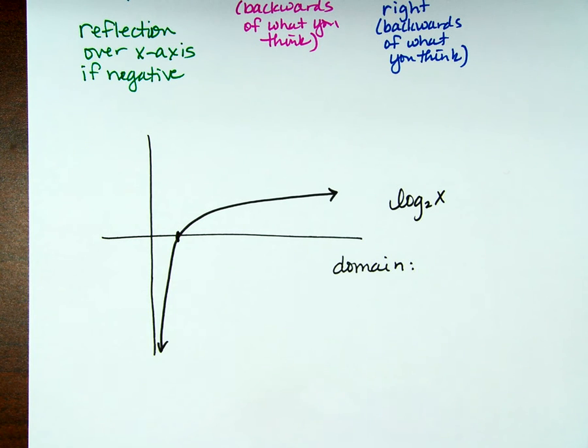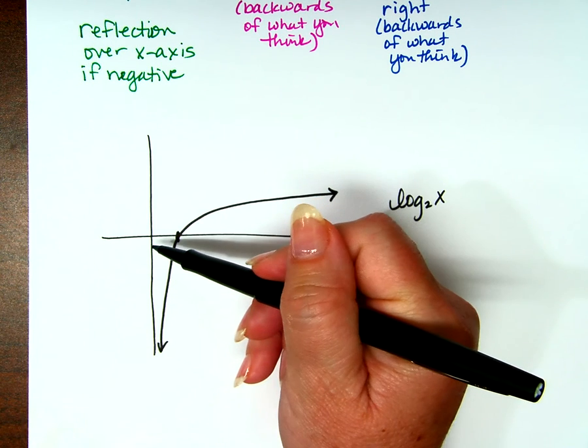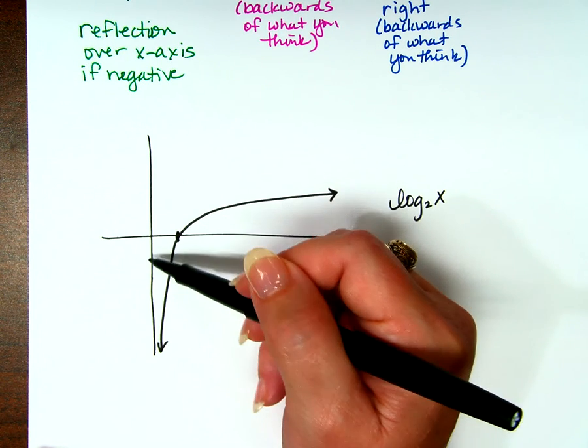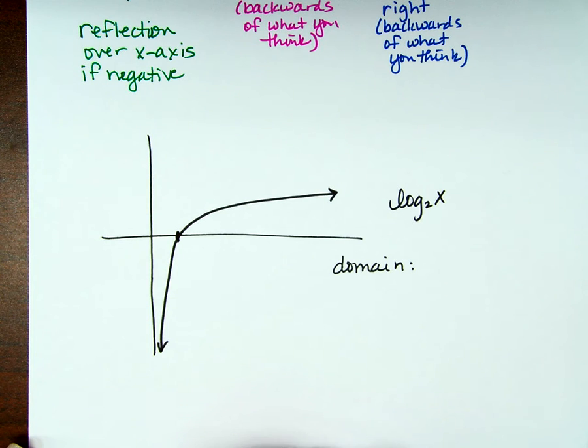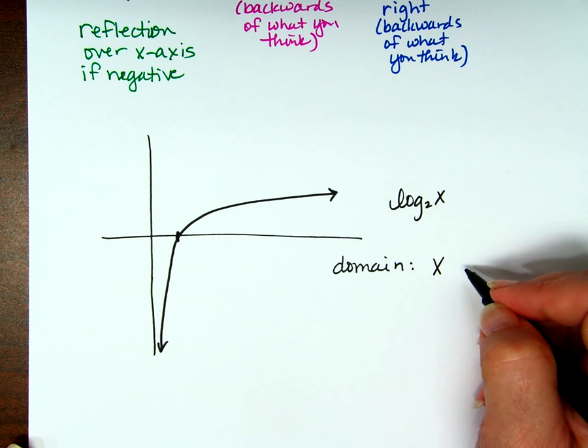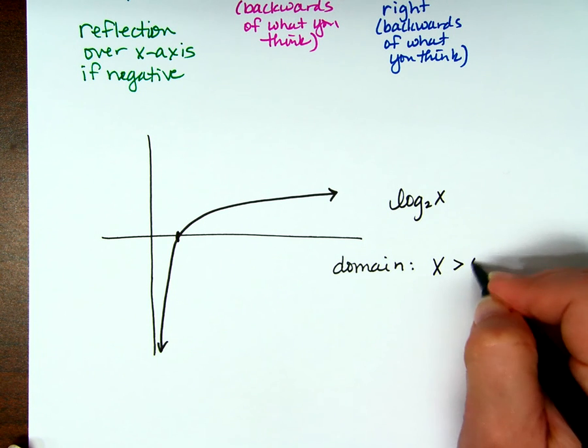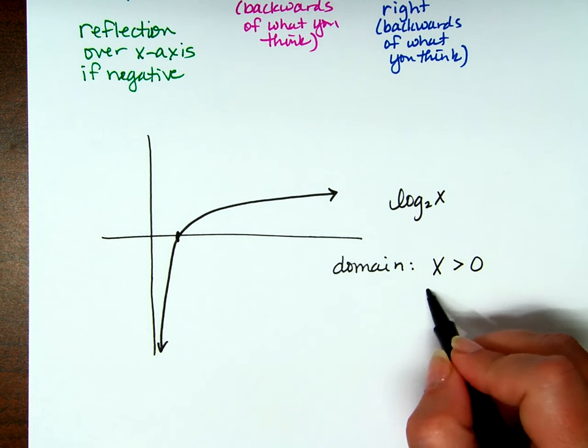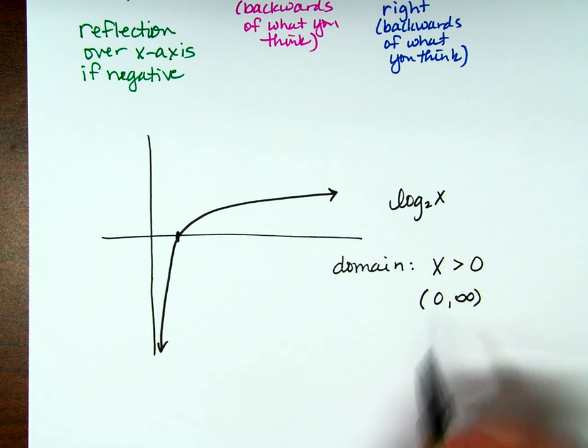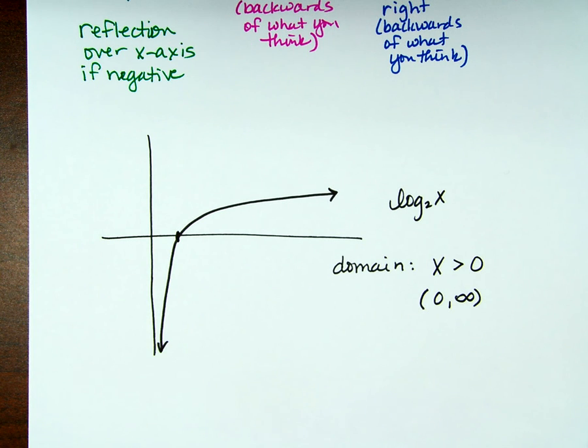What about my domain? How far left does it go? All the way to 0. Does it cross over this axis? No. What's actually happening at this axis? An asymptote. It doesn't ever get to 0, and it doesn't cross over the axis. So in inequality notation, we say x is greater than 0. In interval notation, we say parentheses 0 to positive infinity. Not a bracket because it doesn't get to 0.